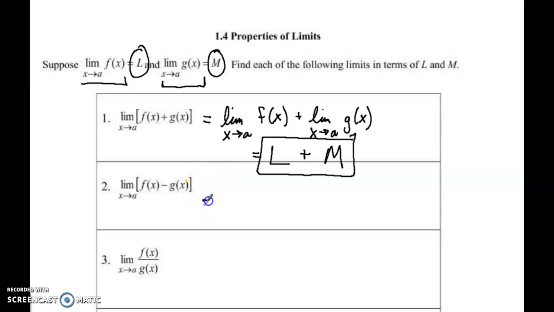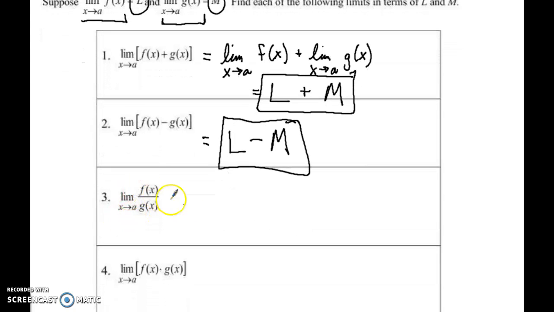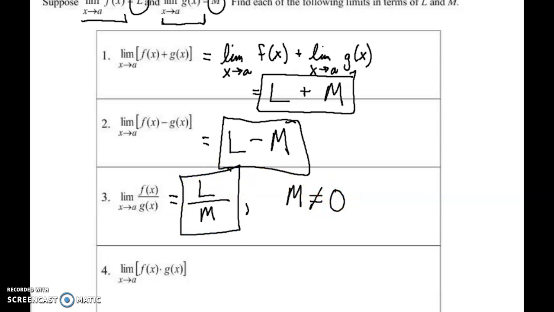So the same thing will happen with a difference, a subtraction, that you can just say, okay, we'll find the first limit, which is L, the second limit, which is M, and subtract them from each other. And the answer key just puts this middle step in here for you. So the same thing goes with the next one, as you do each individual limit, and so we can divide. Now this one, you might want to put in a little disclaimer here that you can never divide by 0, so M cannot equal 0. But for the most part, that does not happen.